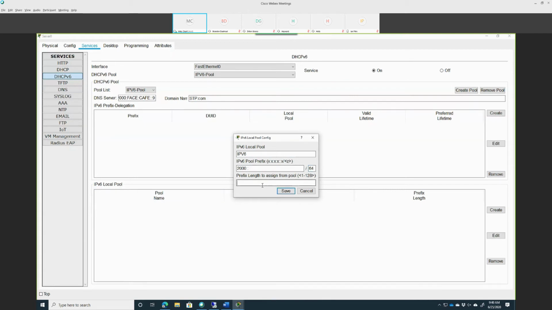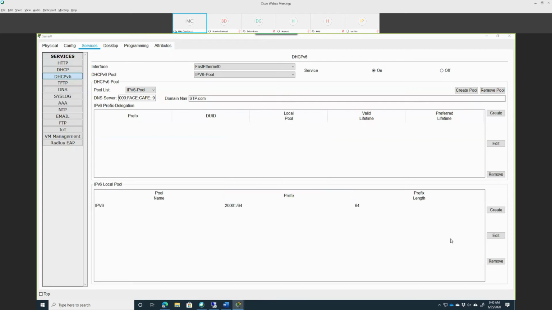And of course, here is the 64 also. Then you save it. Okay. Now we go over here and create it.